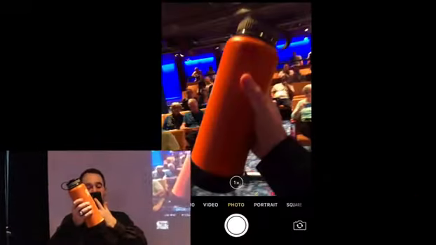Now, can you break those rules if you have something like, say, the Leaning Tower of Pisa water bottle? So we have the Leaning Tower of Pisa water bottle. Of course, we can't take it this way. We can, but it's a little difficult. You want to take it this way. But what you want to do is make sure that as much as you can, you take the pictures this way.